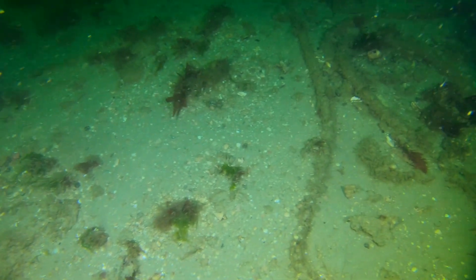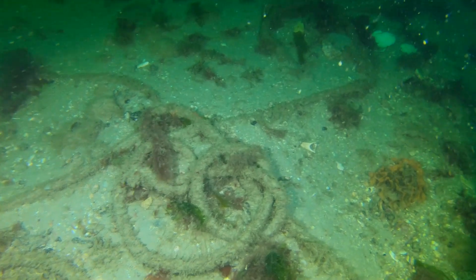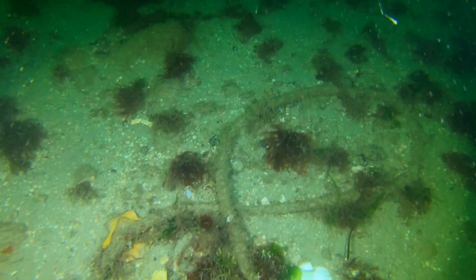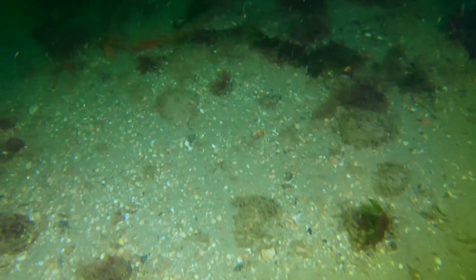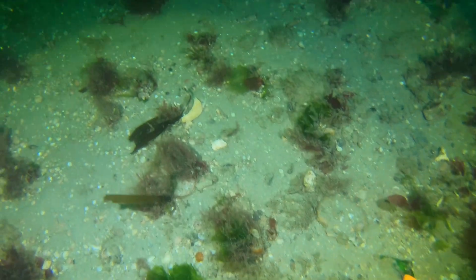So all us divers have got different techniques of how we dive. I like to try and kick into the tide, as you see I'm doing now, which helps you hold your ground a bit more so you're not racing off down south quickly. You want to try and hold your ground if you can. It helps the person in the boat when it comes to retrieval, so if you haven't travelled far, it's not so bad for them.